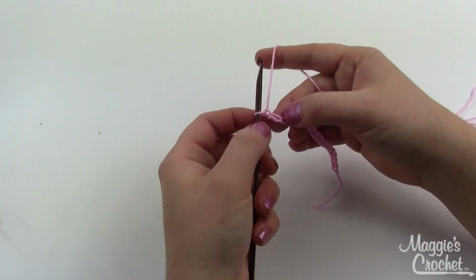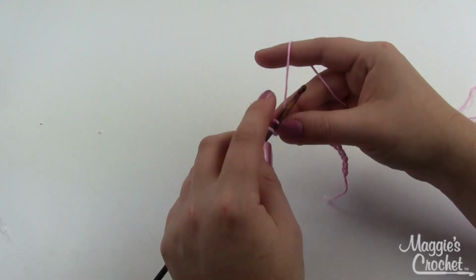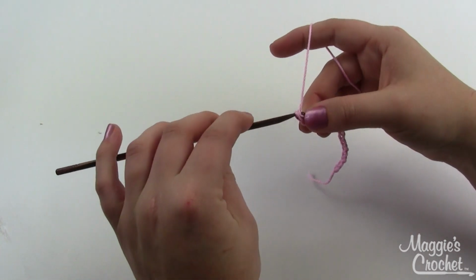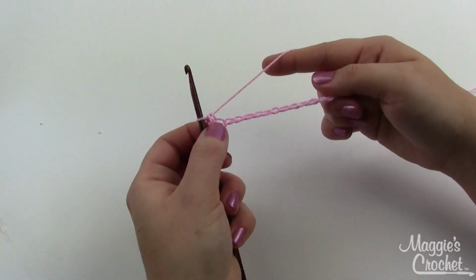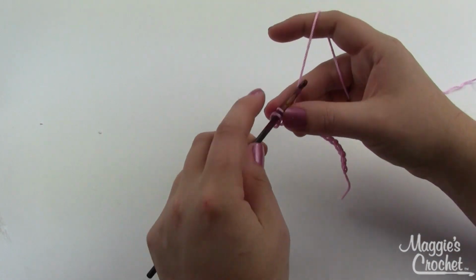I'm going to skip the first one, single crochet into the second chain from my hook, and then continue with single crochets all the way across. So I should have 14 when I'm done.